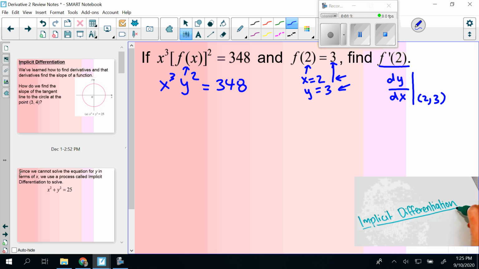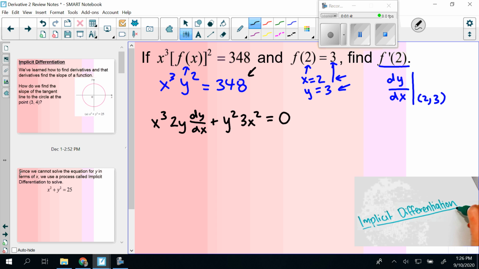Okay, so now let's do our implicit differentiation with this one. Here it looks like we are going to have to do product rule, so I'm going to take the first one times the derivative of the second, which would be 2y, but it's a y, so we got to include dy dx, plus, because we got to do the other part of the product rule, y squared times the derivative of x cubed, which would be 3x squared, equals, and we got to do the derivative of the constant side, that'd be 0.